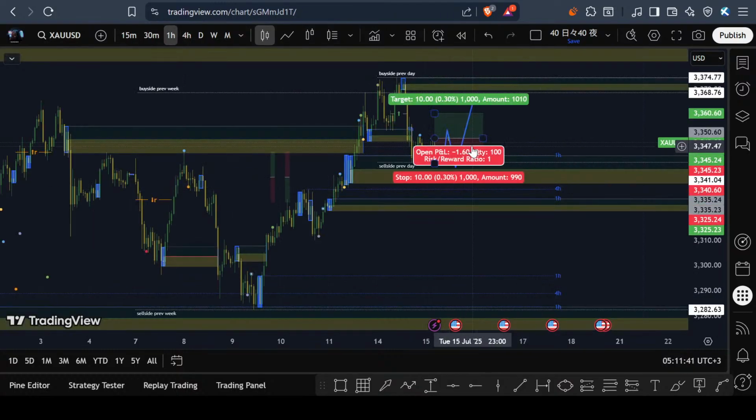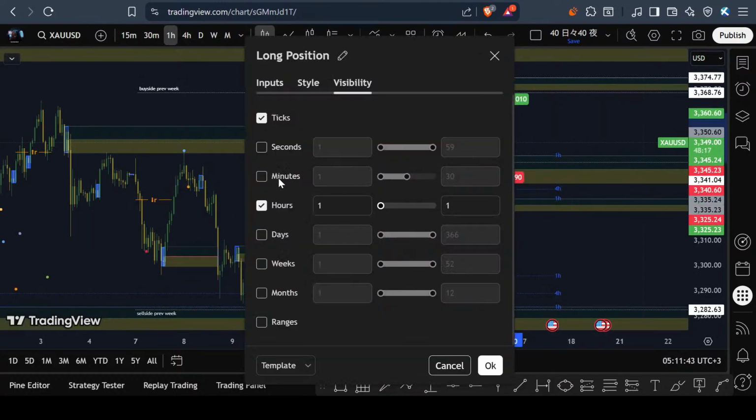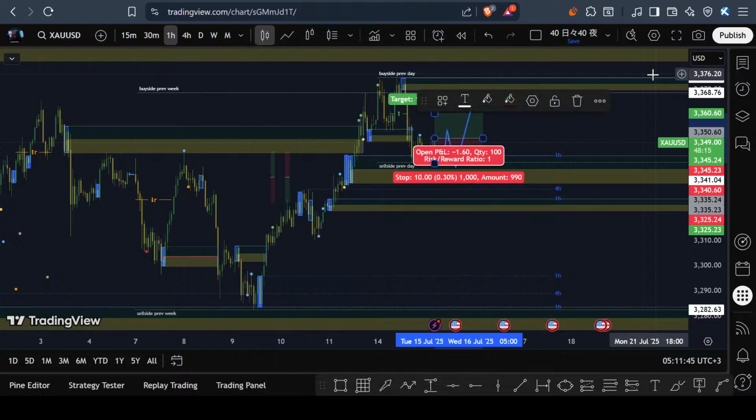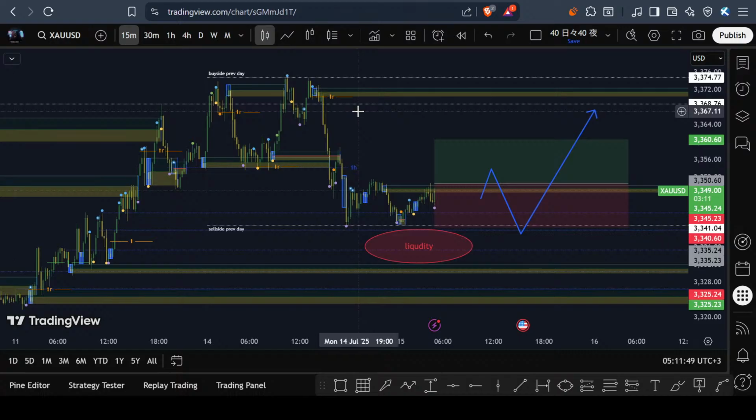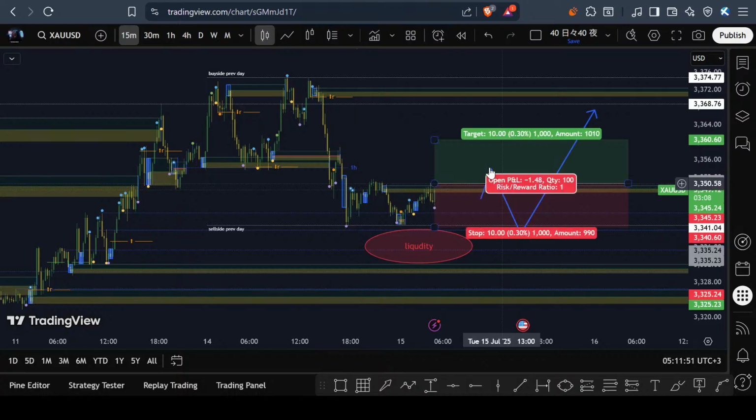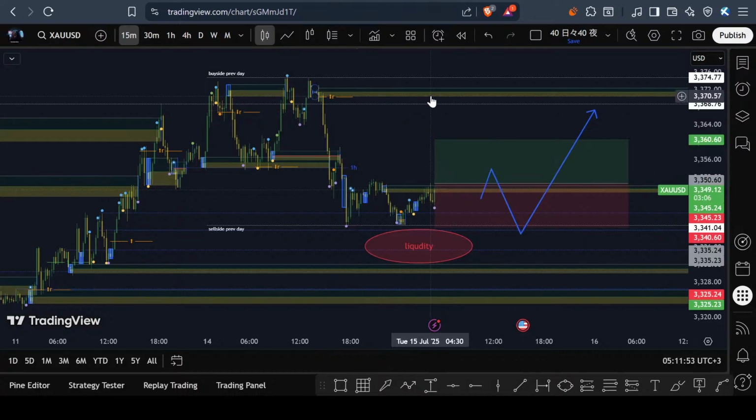Well, I want this one to be visible on the lower time frame so that you get to see what you're working with. This is your 1-to-1, your 1-to-2 here. So this may continue pushing and giving out a beautiful setup. I'm gonna just wait for the closure of this 15-minute candle and then I'm gonna call it.